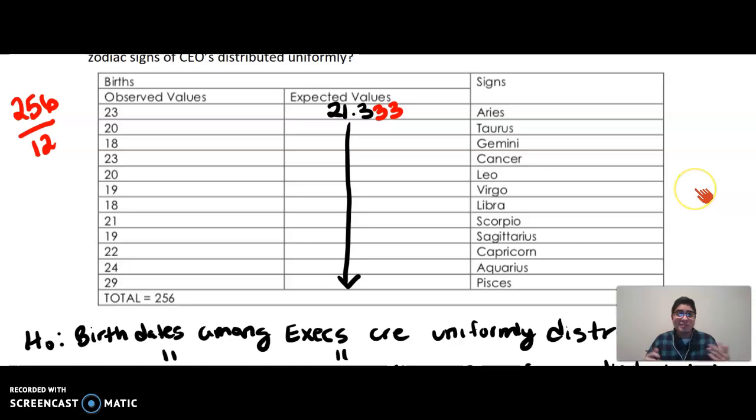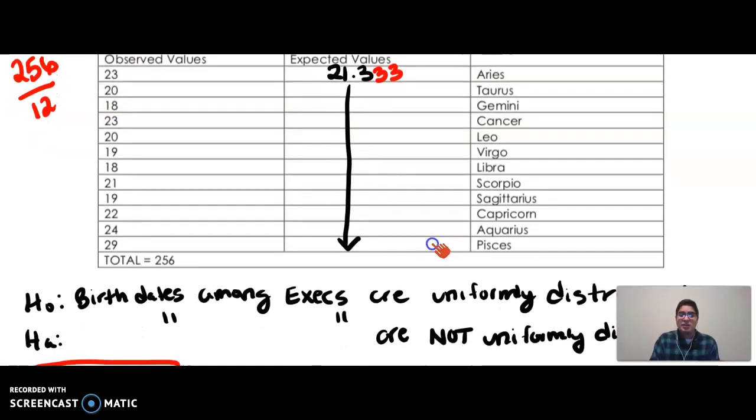However, since we're humans and we're computing this, of course, we're going to have some margin of error. So theoretically, if they are equally distributed, each zodiac sign should occur about 21.333 people in the long run average. As we can see here, there is definitely some variation between what actually is observed at our company.